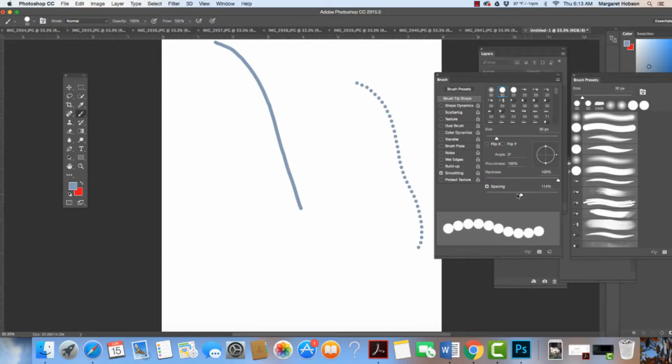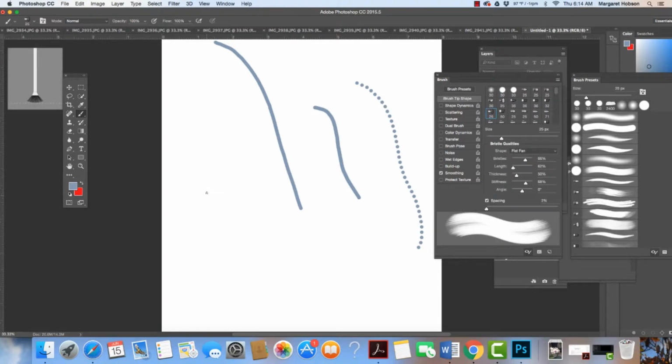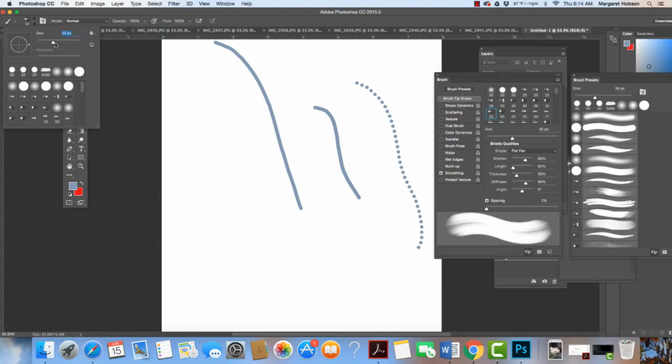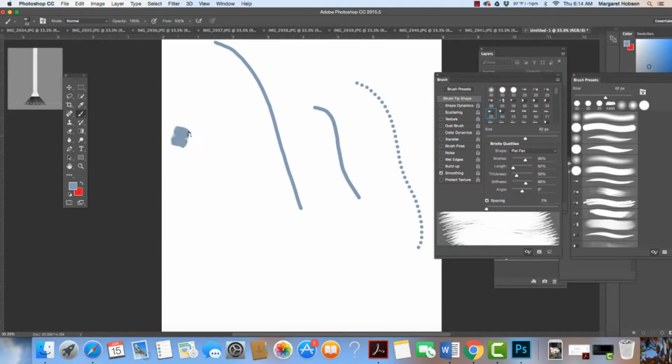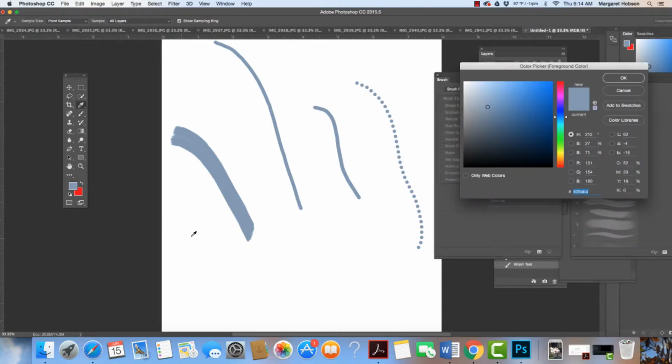Okay, so all this is, it's 30 pixels, and then we set the spacing, the closeness. So if I put them all the way close together, then that is rendering the way that we experience when we take a brush and put it across a piece of paper. Now we look at what we have here. We can see that Photoshop has some brushes that are set in here, and some of them we can hover over and see the names of them. So I can make this one a little bit bigger, and I can get a stroke like that.